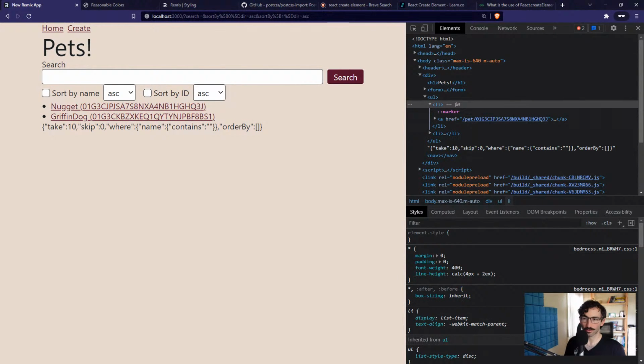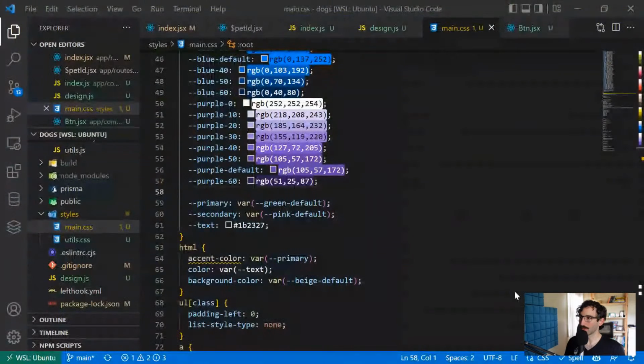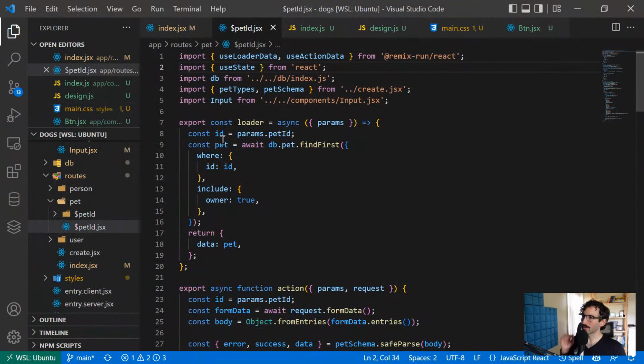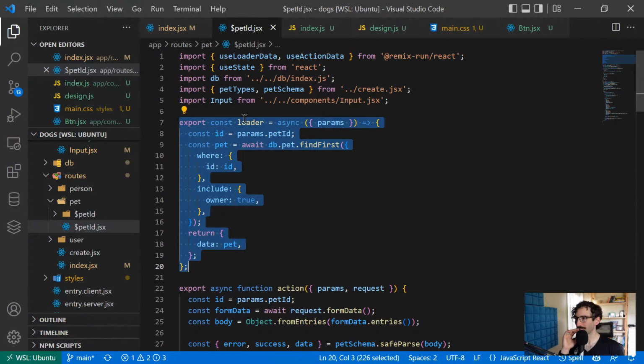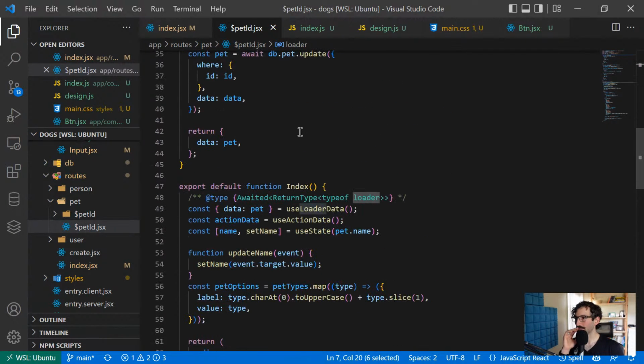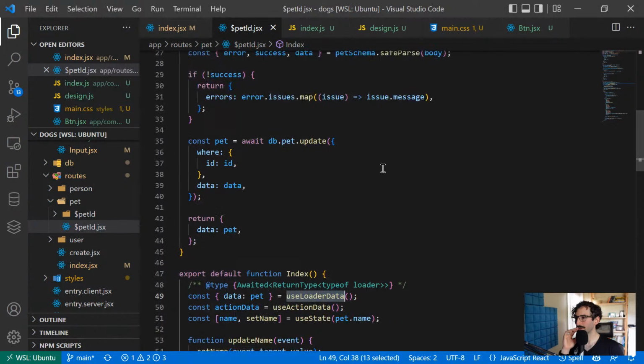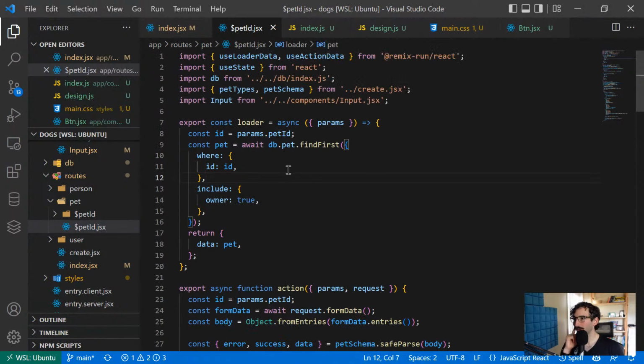Since you're here, I wanted to show you this cool thing that we were looking at the other day, where we were looking at the loaders. So loading data into Remix requires having this loader export and then using this use loader data. And normally I can get the value of the model in the database, like a typed object, directly from the database.